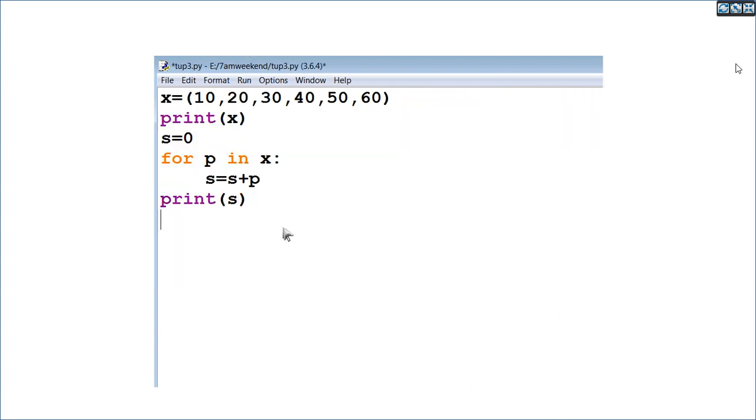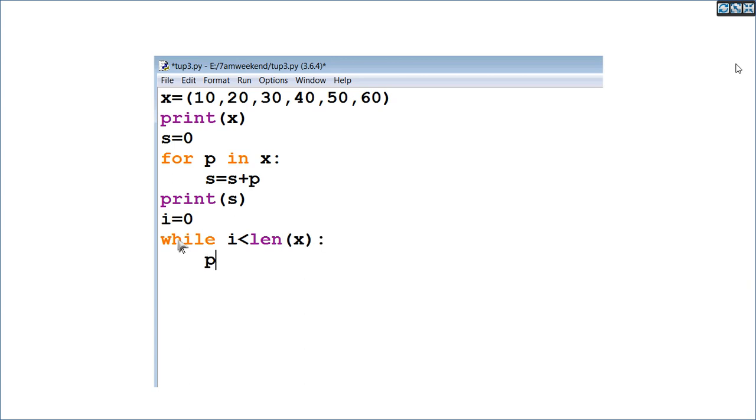Next, I am going to apply the while loop. While loop is working based on indexing. Here i equals to 0. Here I am going to use the concept of while i less than len of x.